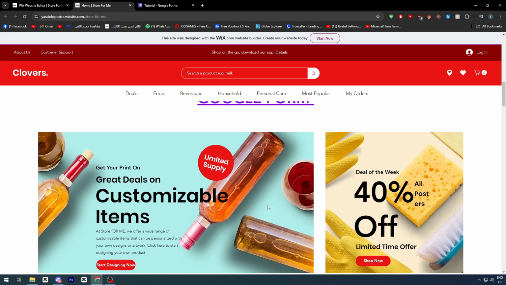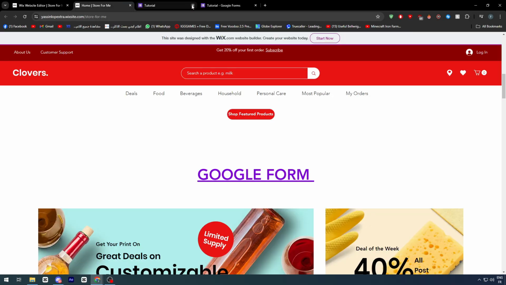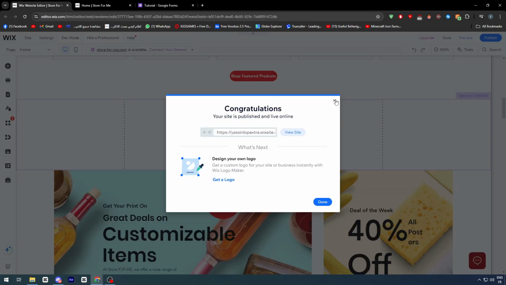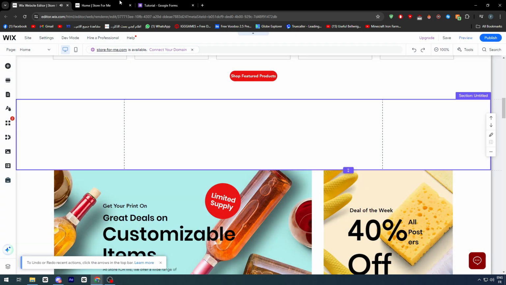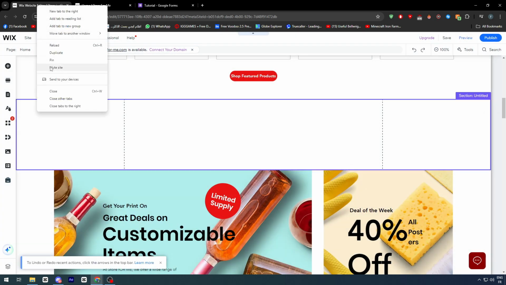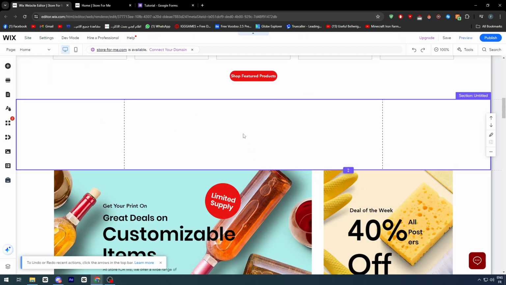There we go, view site, and let me just go down all the way to this section. So it's going to be here kind of in the middle. If I click on it, it is going to take us to this page where we have the form. Now this is the first method. The second method is basically that we can show the form itself in this area. I'm going to mute it, this always scares me. Okay, muted. So we are going to actually show the form in this area, as I said.